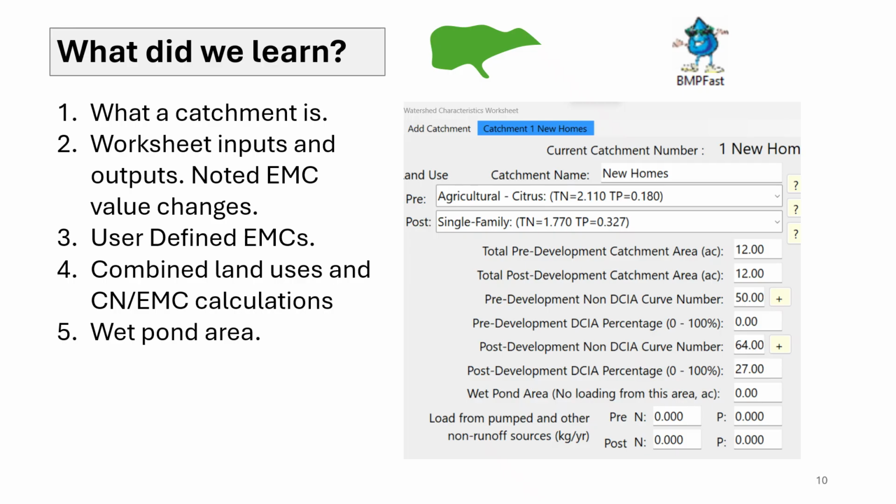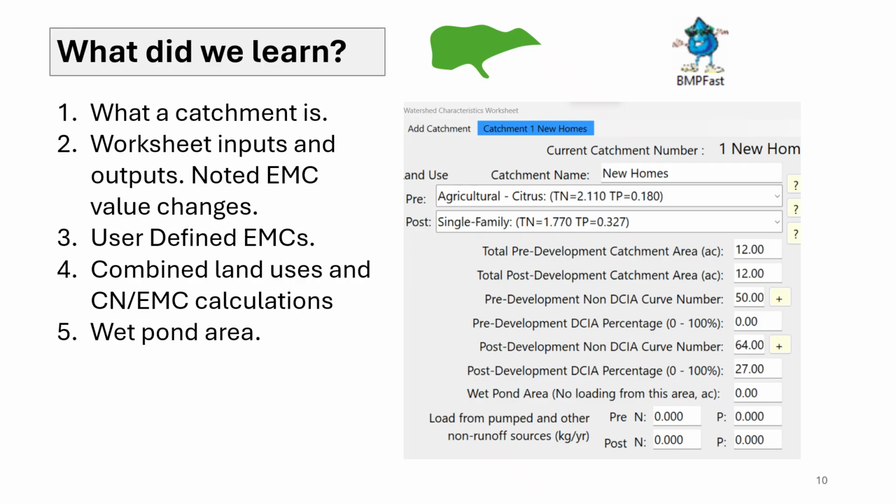A crucial feature we discussed was the ability to use user-defined EMCs. This is particularly important for scenarios involving mixed land uses or when you need to input data not prefixed within the software itself. Furthermore, we examined how to calculate composite curve number, or CN values, especially when dealing with combined land uses, which directly impacts our EMC calculations.